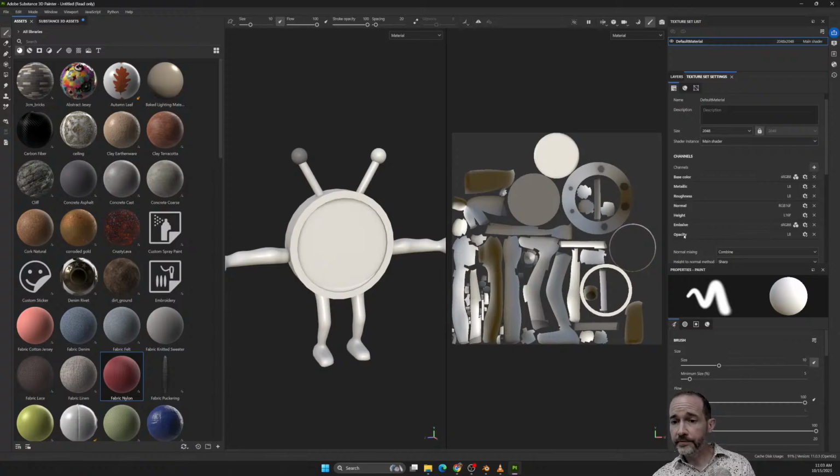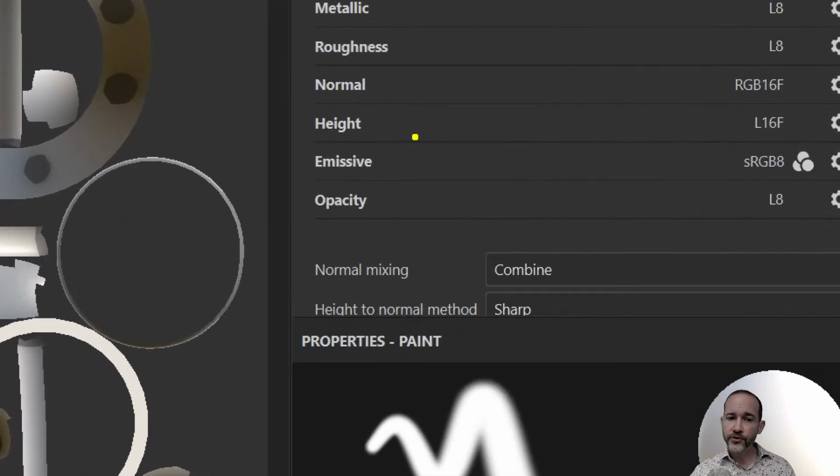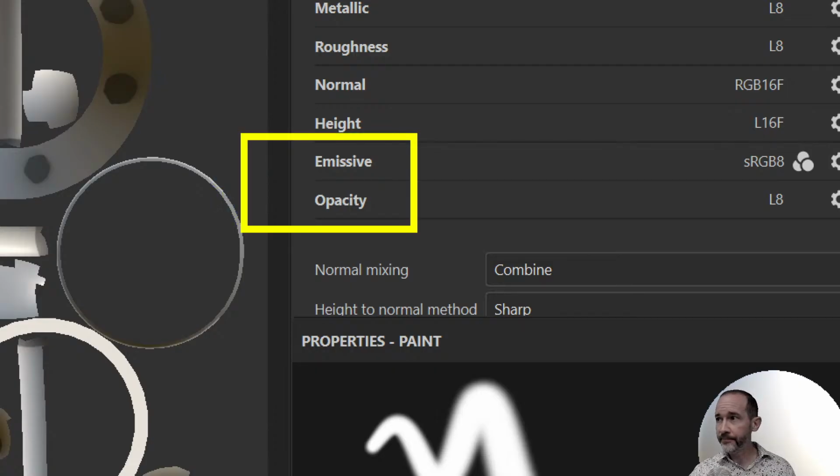Opacity, when it gets exported from here, it's going to be opacity. When we hook it up in Unity or Blender, it's going to go into the alpha channel, and in Unity it would go into the alpha channel as well, depending on which shader you're using, right? So not everyone needs to do this step, okay?